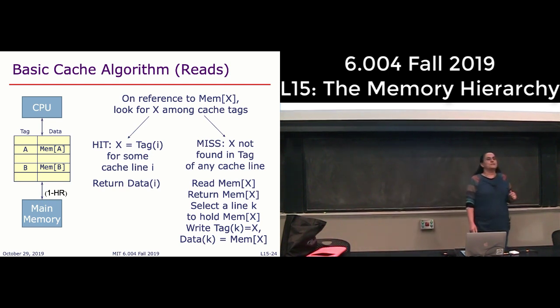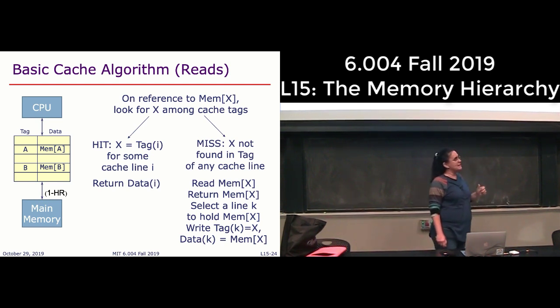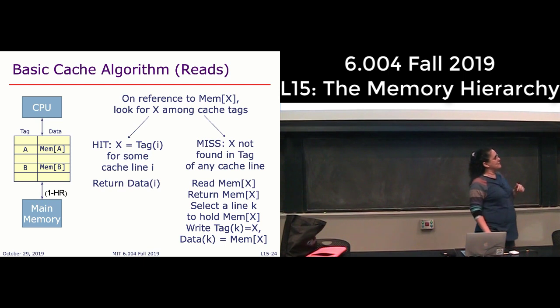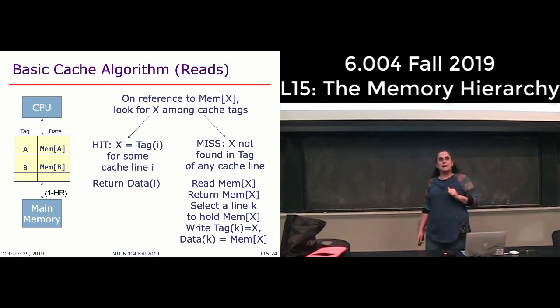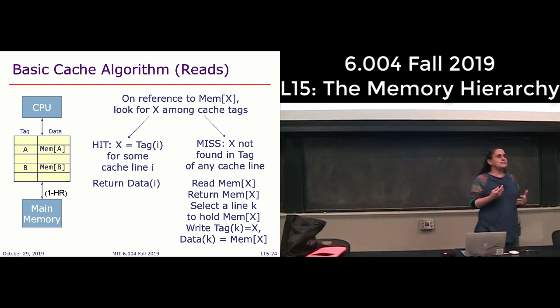So we're going to do a lot of work with this. You're going to start to see some examples of this in tomorrow's recitation, and then lots and lots of examples in Friday's recitation after we go through all the different kinds of permutations of how to implement our caches.